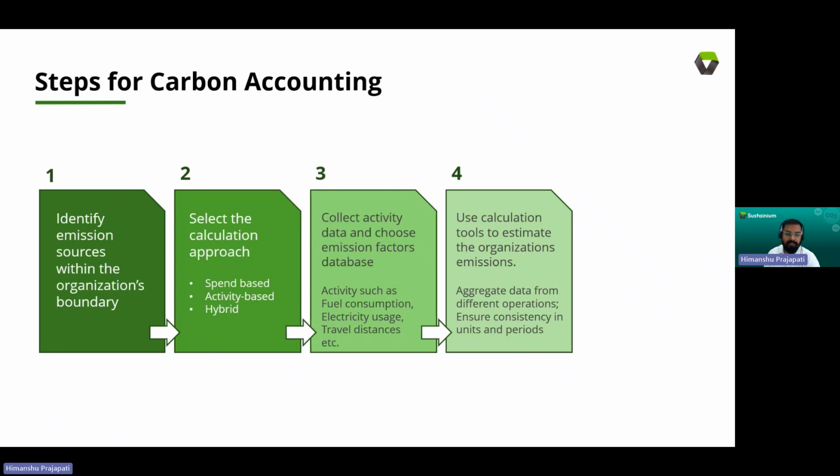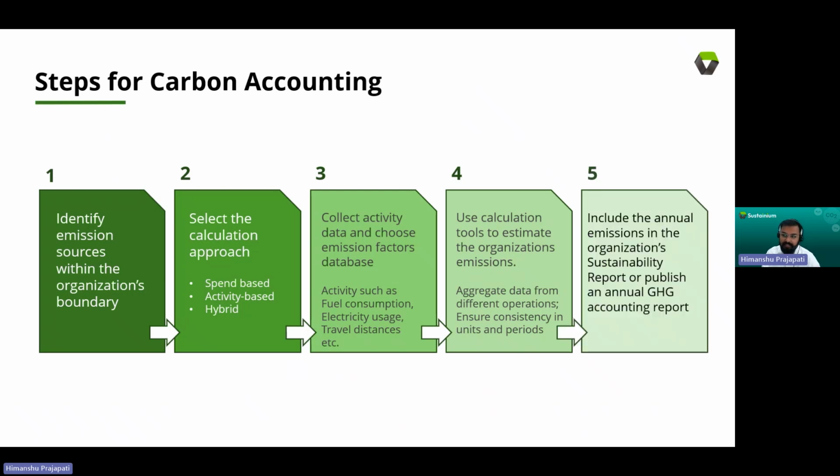In fact, this becomes increasingly important because many a times when you use Excel based tools or just Excel for calculating your emissions, it becomes really taxing because there are a lot of emission factors and a lot of emission sources that you have to account for. It becomes very important that you use a calculation tool that is suited to you and that helps you organize all of this activity, organize the data collection, organize the calculation and visualization of your emission inventory.